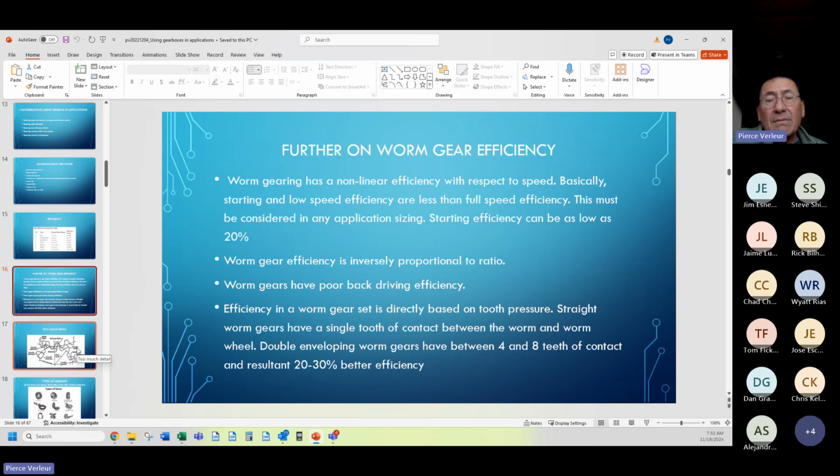So those are, in my mind, two different types of gearing. The double enveloping worm can be used in a much broader range of applications, and economically is more viable than using single point contact worm gears. And with the advent of 5-axis CNC, double enveloping worm geometries are no longer 3-4 times as expensive to manufacture as single tooth contact worm gears.